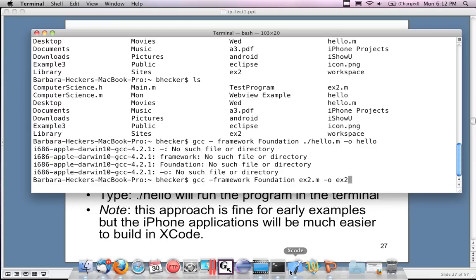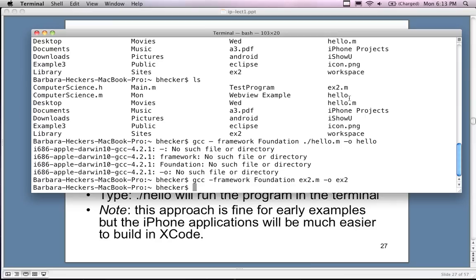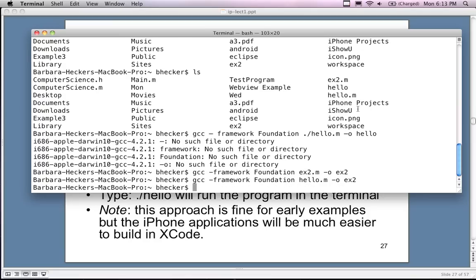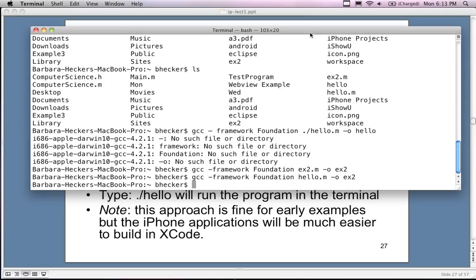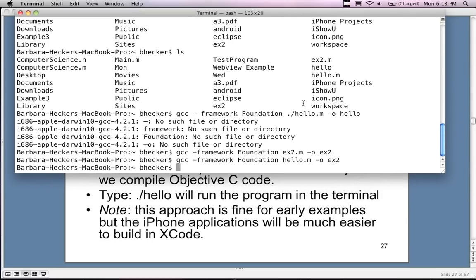Oh, whoa. Hello.m, I thought I had it in here. I do. That is the correct syntax because my exe2.m compiled correctly. Interesting. Maybe I typed it wrong. It could be that I had an extra character or something when I cut and pasted it, is what I'm thinking right now. So I did. All right, so I cut and pasted the command into the window and put an extra character I couldn't see on the screen. Long story short, the command does work.